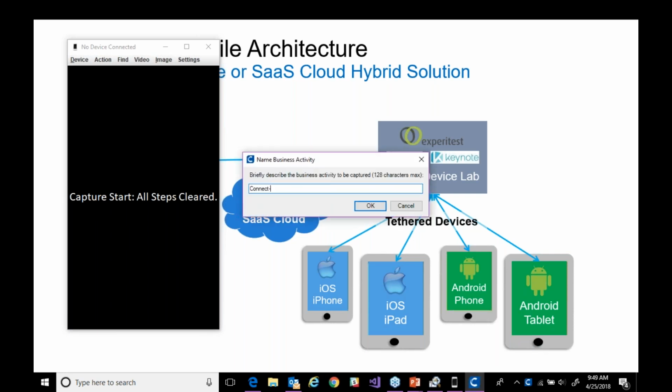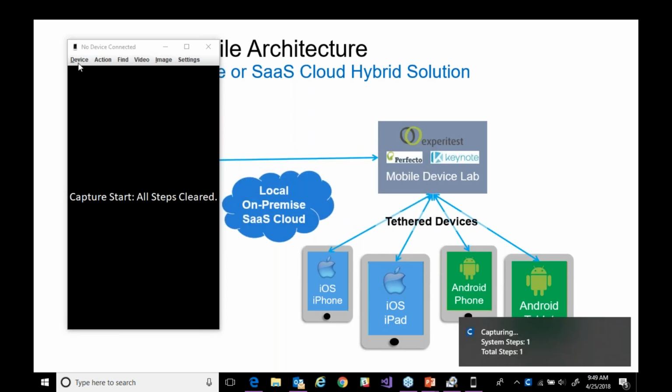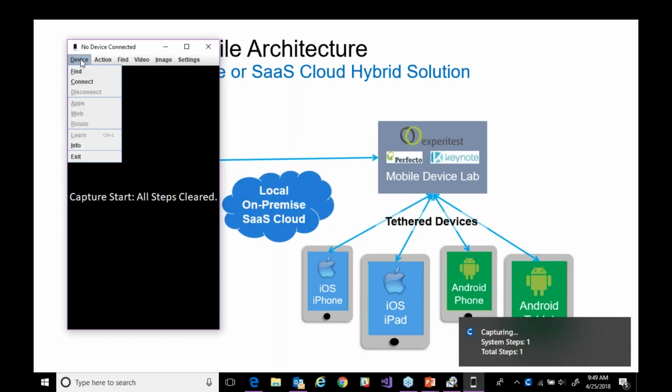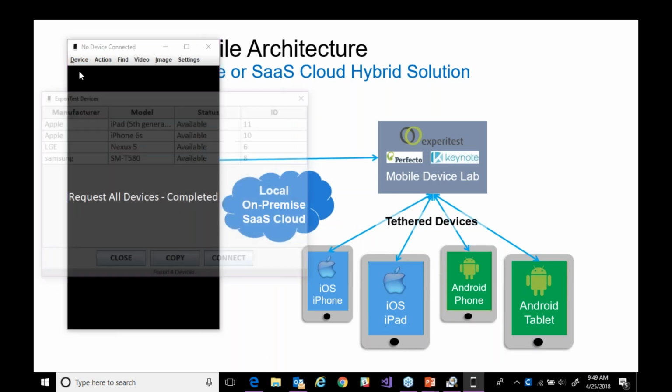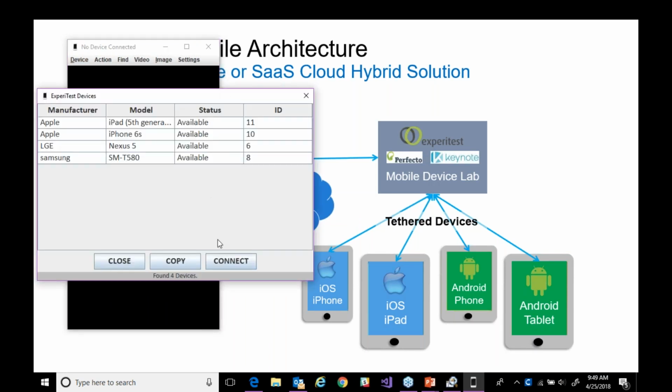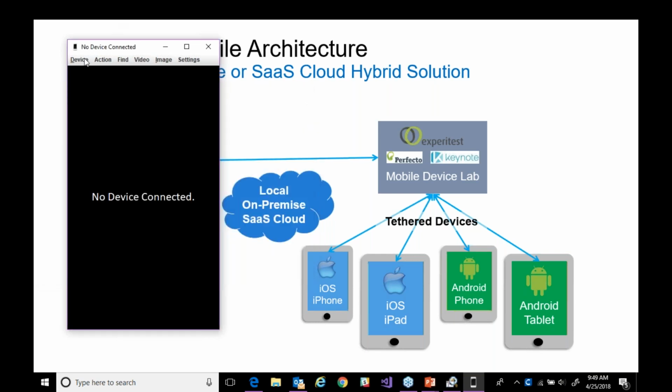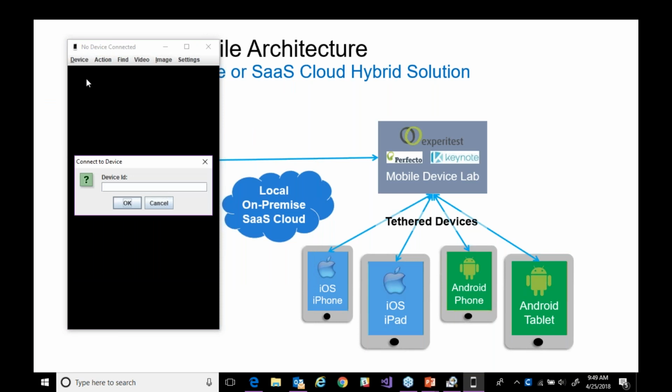So we're going to be connecting, and then we're going to be opening and logging into one of the applications, a small banking sample application. And this will give me some nice encapsulated steps that I'm walking through. And I noticed here that, let's say I want to start with an iOS device. I can either just pick that and connect and find it that way, or I can just type in the device name and number here. So I'll go ahead and put in a 10 for our device.